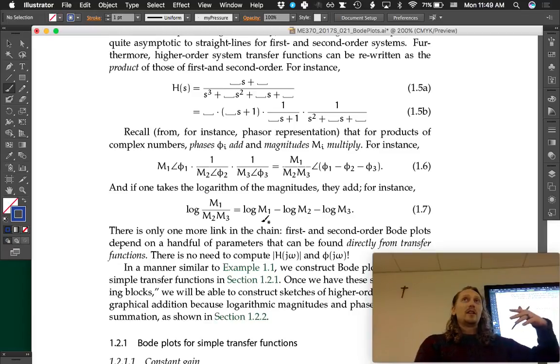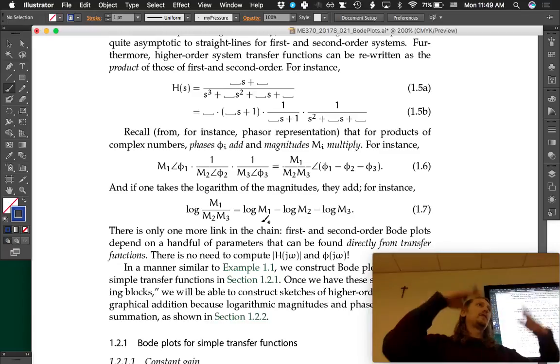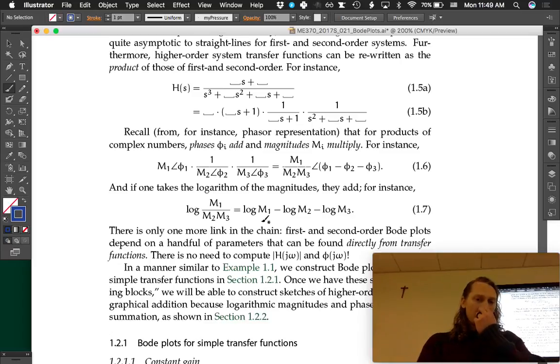So we'll just have to do them each individually, and then we could sketch out a fifth order system with 3 zeros in it, no problem. We would just do them each individually, and then we graphically add them. So we'll learn how to do that. I don't know if we'll get to it on Wednesday, but on Friday we're going to get to it in detail. We're going to go back to that vibration example, and we're going to do the Bode plot example.